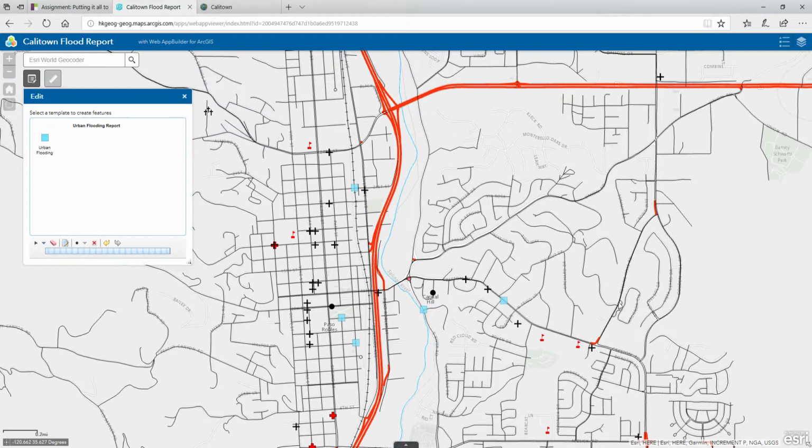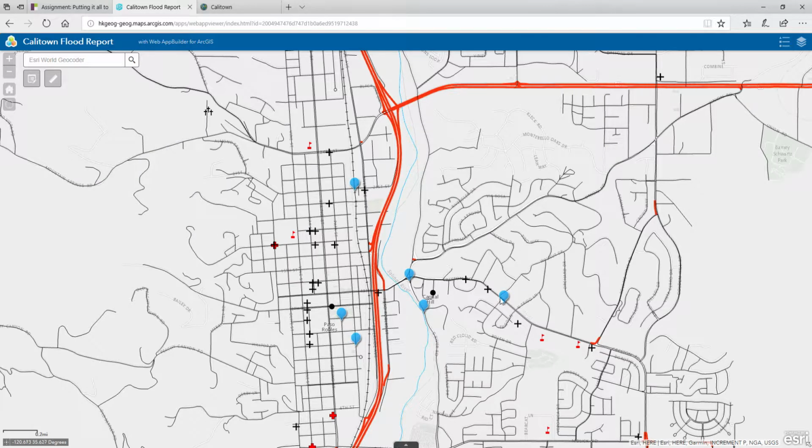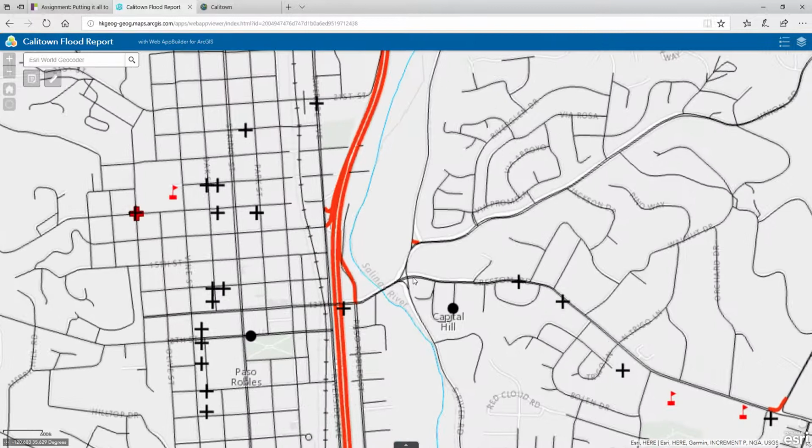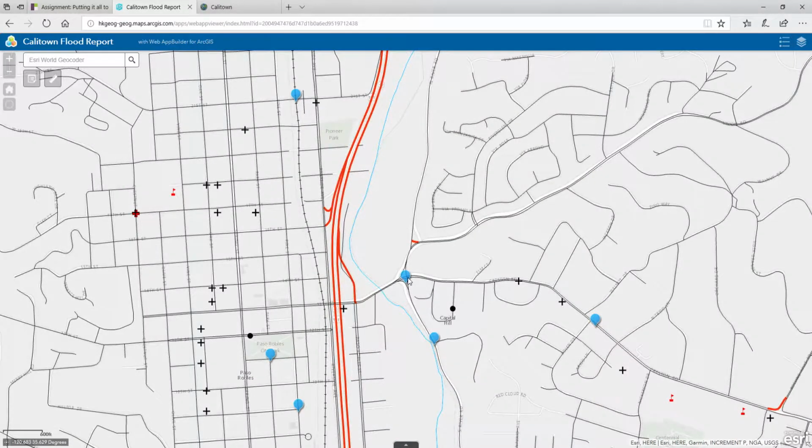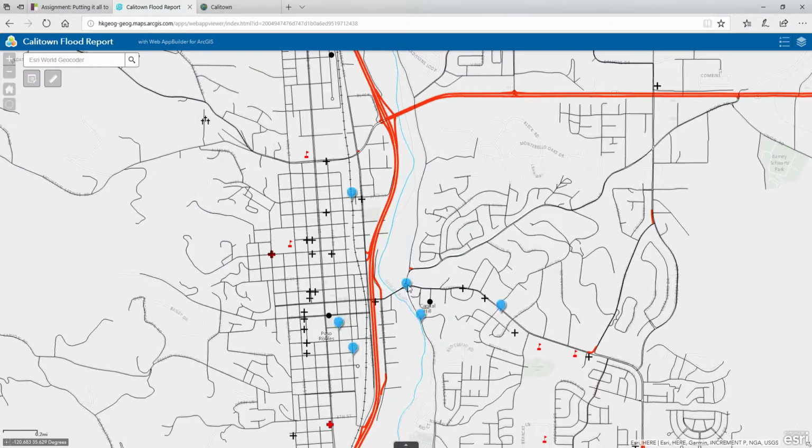And close that. Close the editing feature. It returns to the bubble symbology. There is a slight transparency so you can see what's behind the bubble. And there you go. All the information is right there.